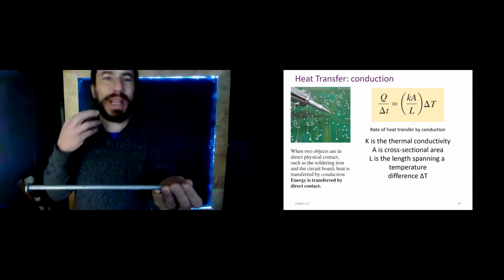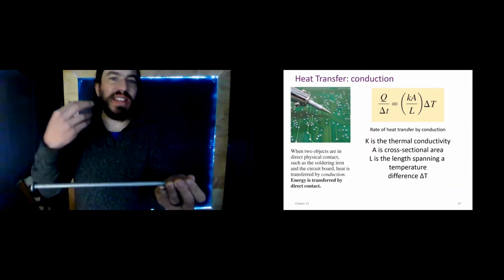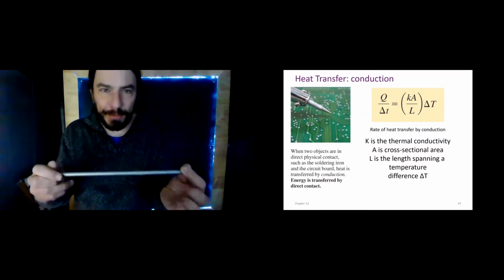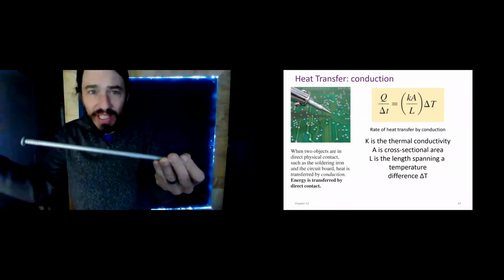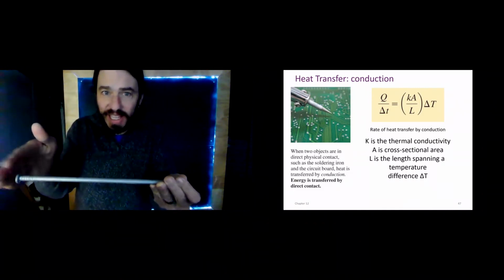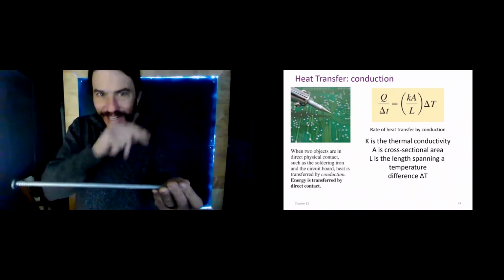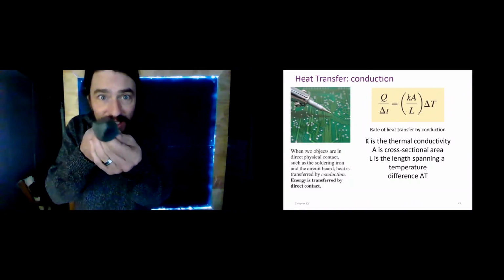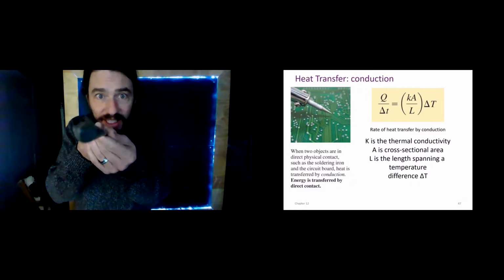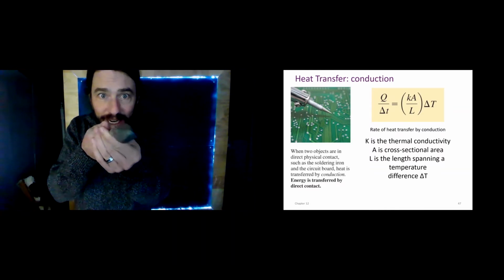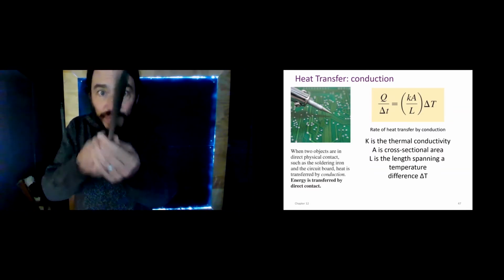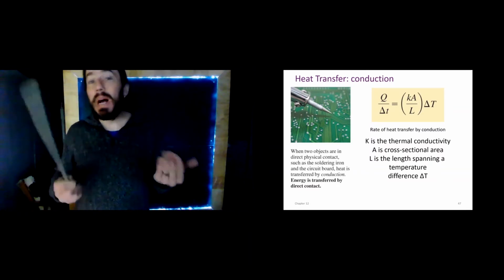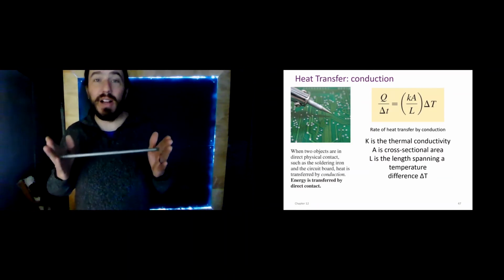We can think of that as how big is the window that this heat has to flow through. And so if heat is flowing this way, then L is the length from the hot side to the cold side. And A is how big that window is. And so we kind of need to look at the end there, and you can see that it is round, right? So this has a round cross-section. And so we would want to use pi r squared to calculate that cross-section.